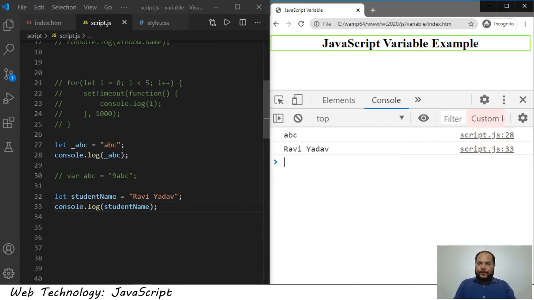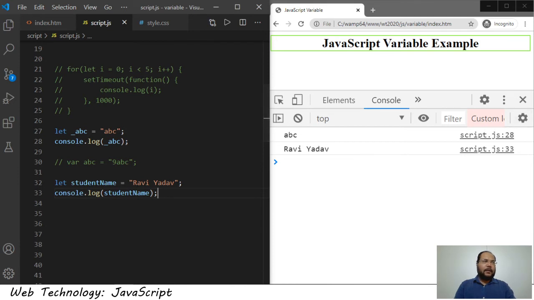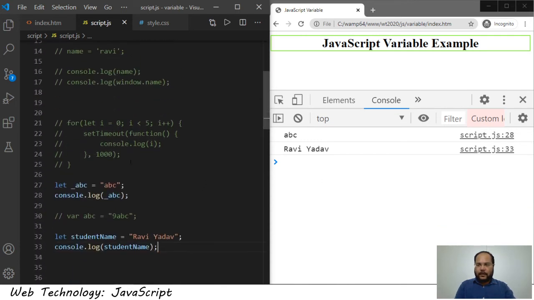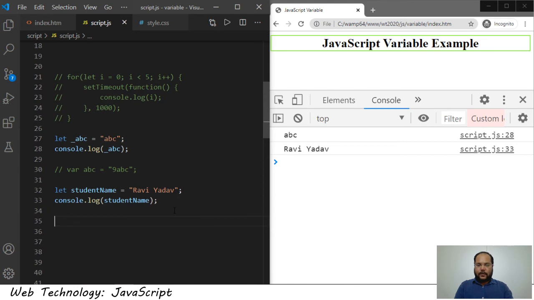We have already seen all the types of variables here. We have declared a roll number. Again, always use let, so let's start by always using let. Let x equals 10 and let y equals 6.5.